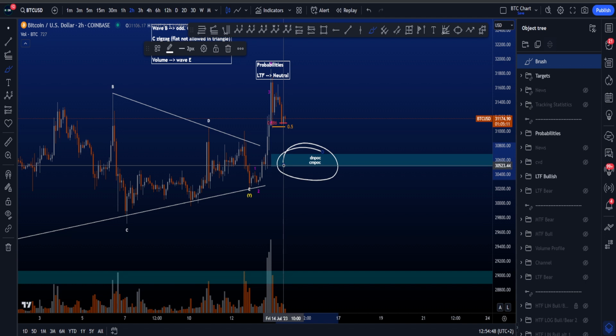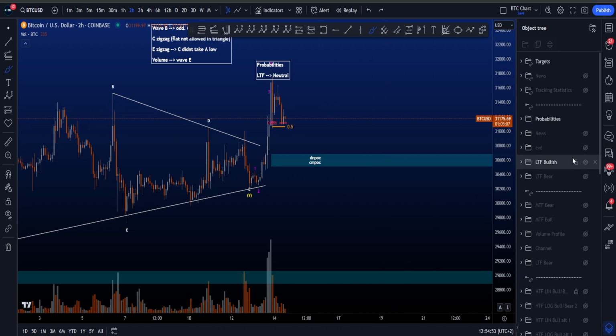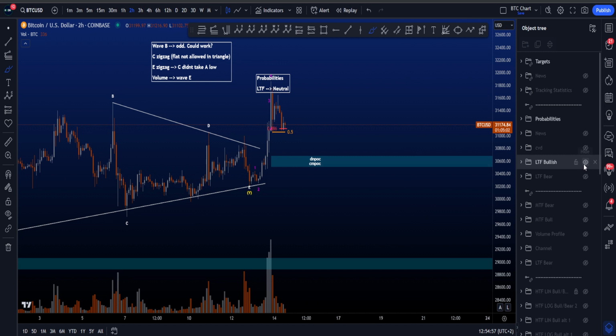Of course, we don't know if price is going to hit it, but I like to give price more time in order to determine the probabilities of the bullish versus the bearish scenario. And this is also Elliott Waves. In this case, it's neutral because we're waiting for more price action to see and develop a thought about what is most likely.